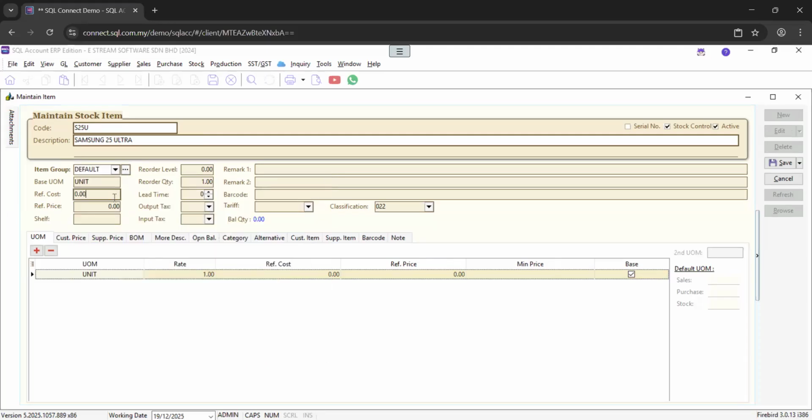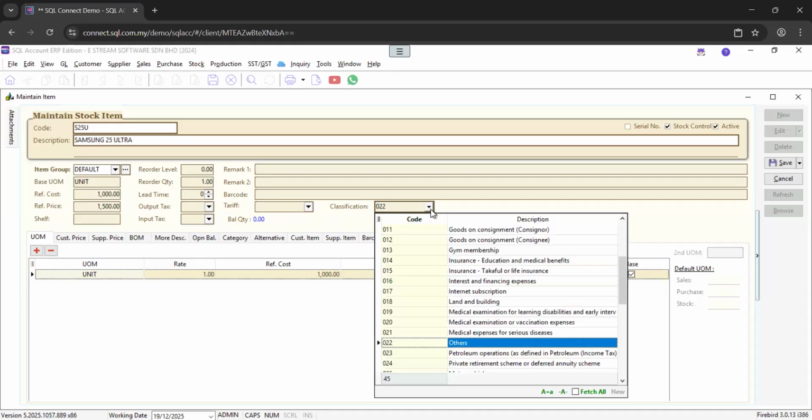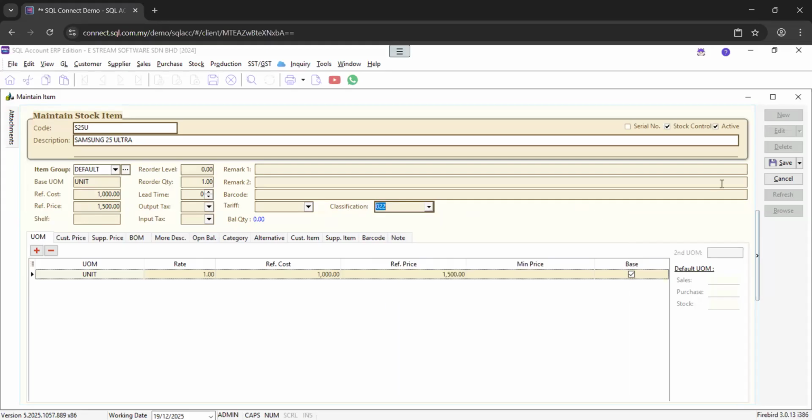Then you can put your reference cost and reference price. But most importantly, I want to touch on classification. For the phone device, you can use 002 others. Then you can press save. That's it, end of story.